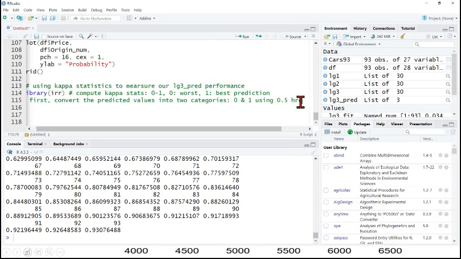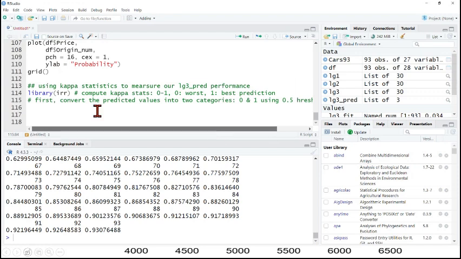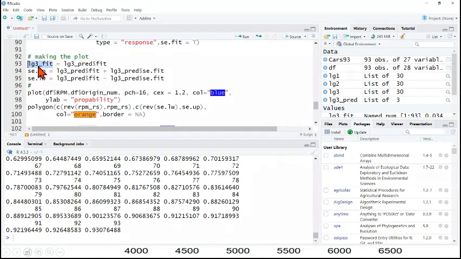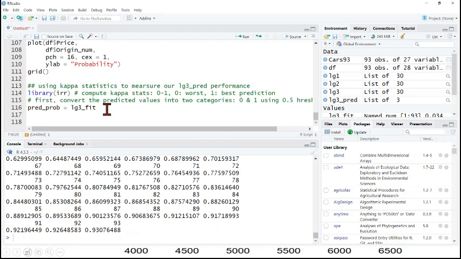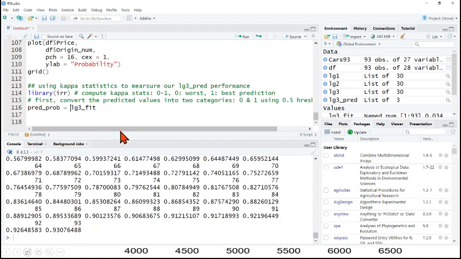So we can say the threshold probability, thres_prob, equals our LG fit values here, but we need to do an ifelse on these values. So if our predicted value here is bigger than 0.05, let it be 1. Otherwise, if not, it is 0.